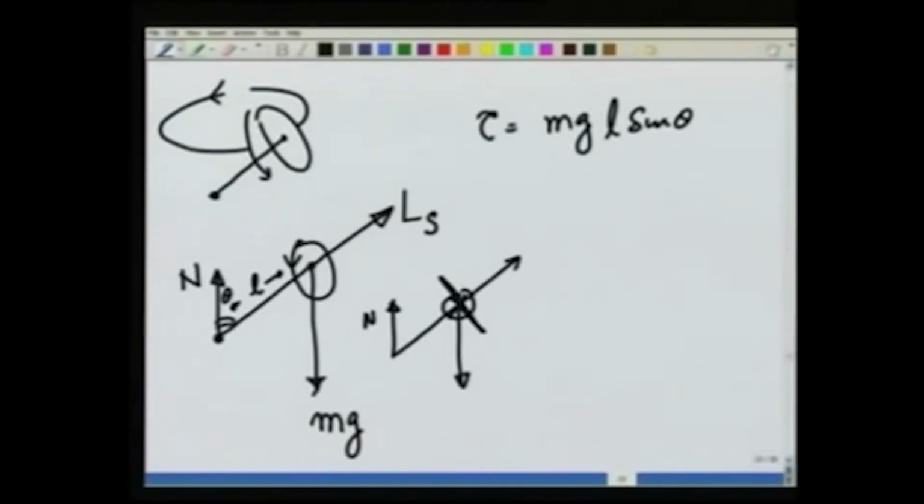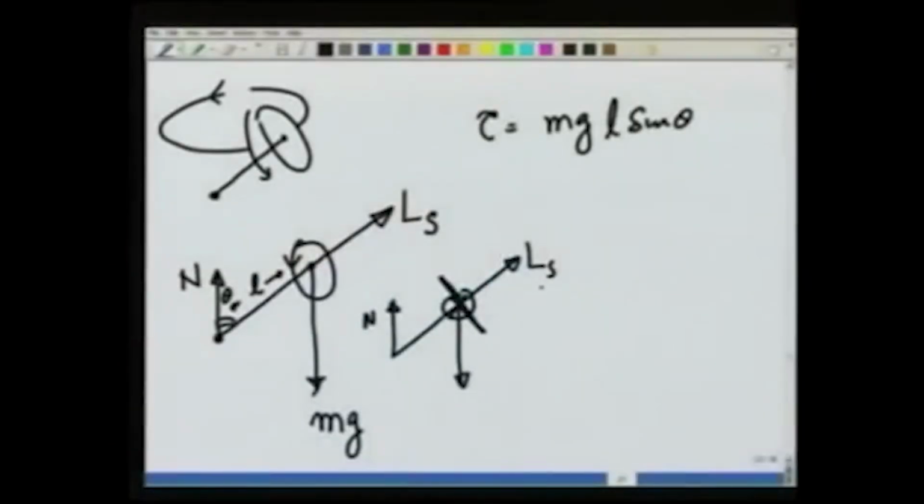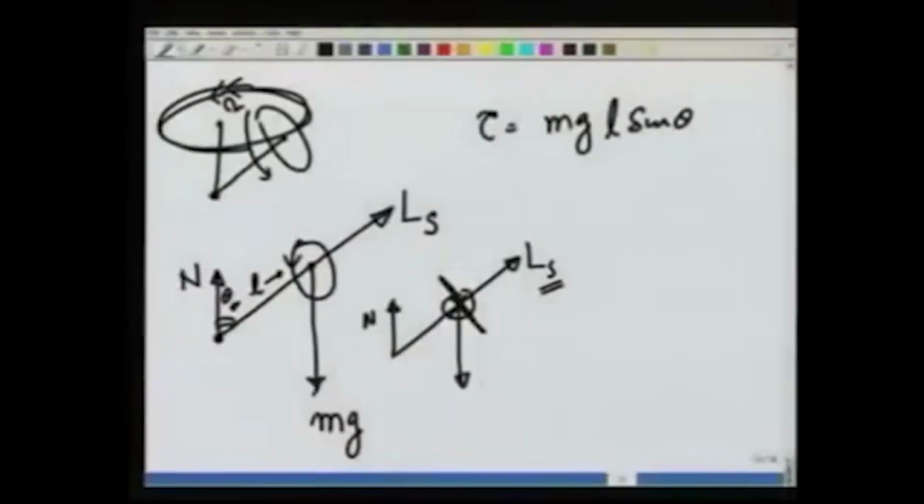So this Ls must change. And how does it change? It has to change direction. It has to change into, the delta L has to be into the screen. For the time being, we will assume that the spin is so large that this rotation, precession that I am talking about, does not really affect its spin angular momentum much, although in principle you should be taking components of this rotation also to describe angular momentum, but right now we will ignore it. Then you see that Ls has to change going into the plane.